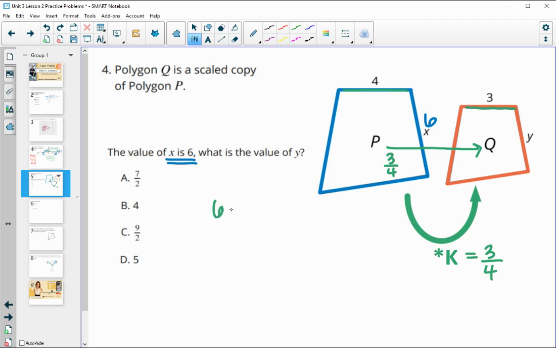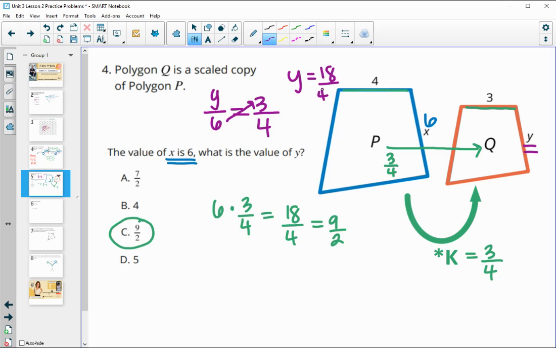So then we could take this six and multiply it by three fourths to get the corresponding side of Y. That's going to be 18 divided by four, which is nine halves. You can also set up a proportion. I like to set up my proportions starting with the variable I'm solving for. So I'm going to do Y compared to six, its corresponding side. Then I go back to the orange shape, and I take three and compare it to its corresponding side of four. Then you can cross multiply, so six times three is 18 divided by four, and you would get that nine halves that way as well.